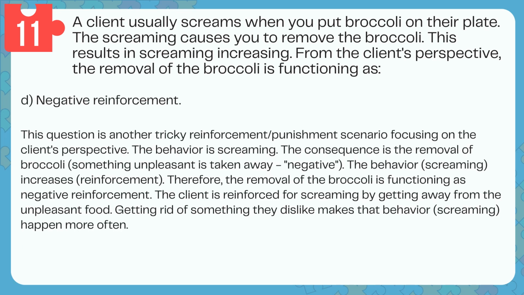Answer. D. Negative reinforcement. This question is another tricky reinforcement/punishment scenario focusing on the client's perspective. The behavior is screaming. The consequence is the removal of broccoli. Something unpleasant is taken away. Negative. The behavior, screaming, increases: reinforcement. Therefore, the removal of the broccoli is functioning as negative reinforcement. The client is reinforced for screaming by getting away from the unpleasant food. Getting rid of something they dislike makes that behavior, screaming, happen more often.